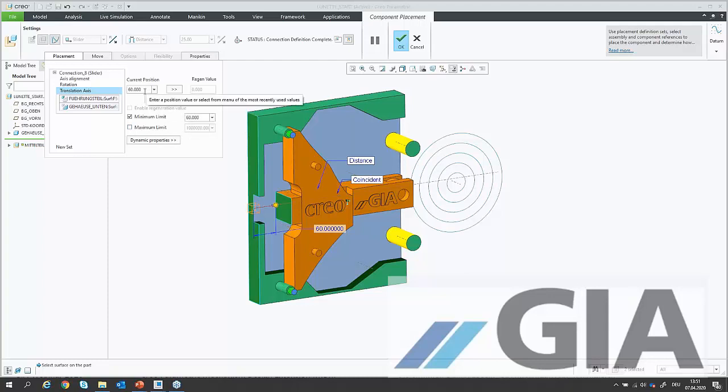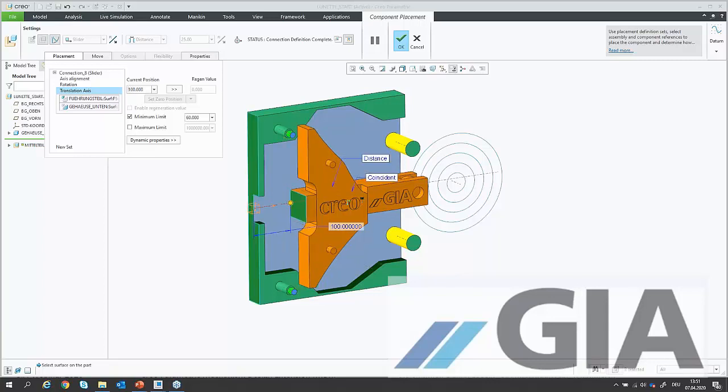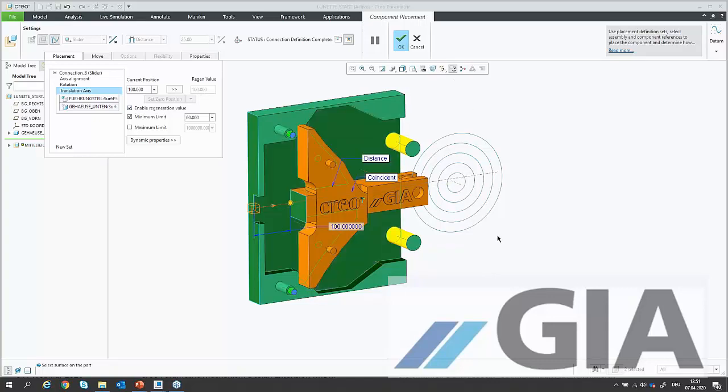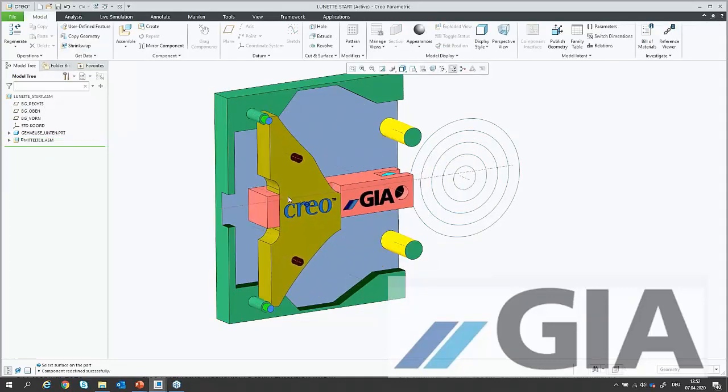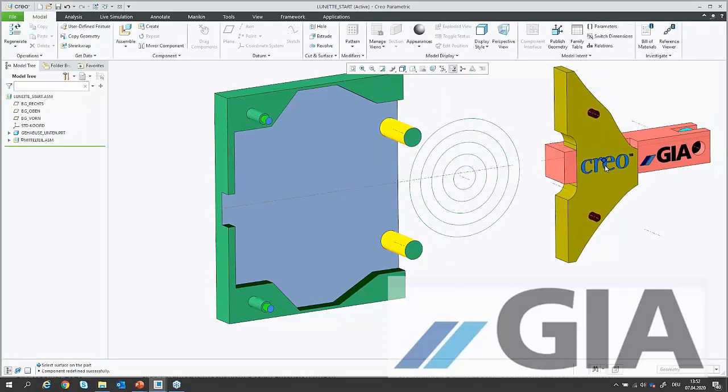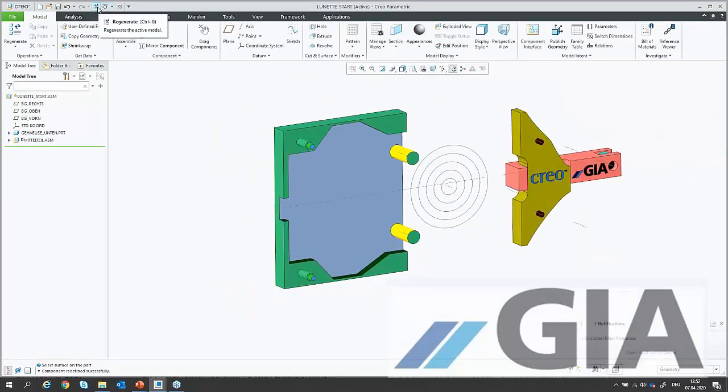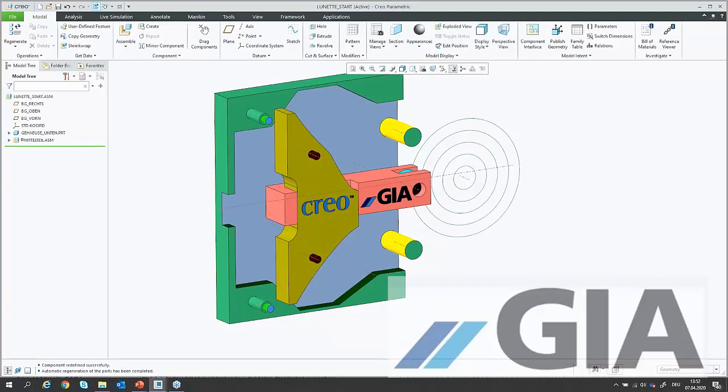An additional capability is that I can also bring in a specific position, and I can bring this value in as a regeneration value, and I can say, okay, always when I'm regenerating my part, this position has to be taken into account. That means I can move that guy until 60 millimeters, here until the end, and if I push regenerate, I will see a position of 100 millimeters from here to here.